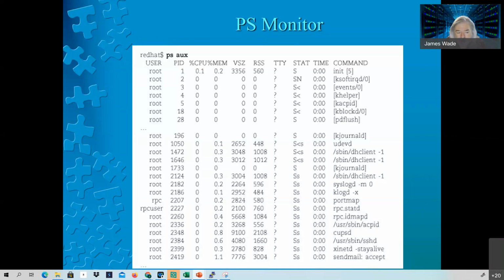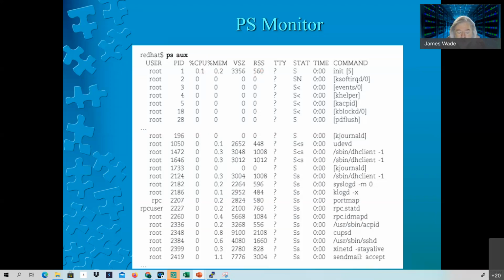memorized. Really, when we look at something like this, we're really looking at these four columns right here. The CPU and the memory. We're looking usually for processes that are maxing out the memory or maxing out CPU. Or we're looking at these virtual or resident set sizes to see how much they are.